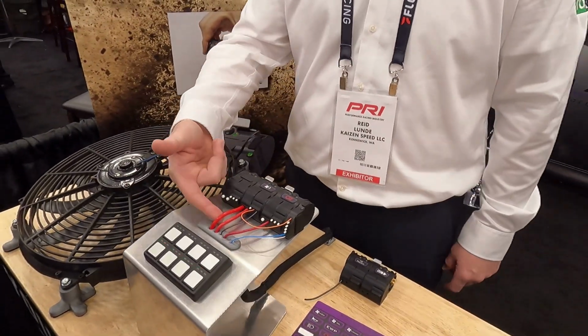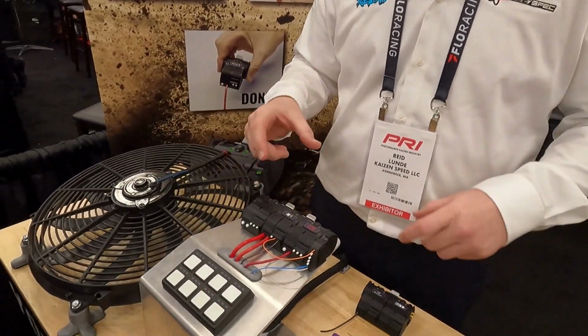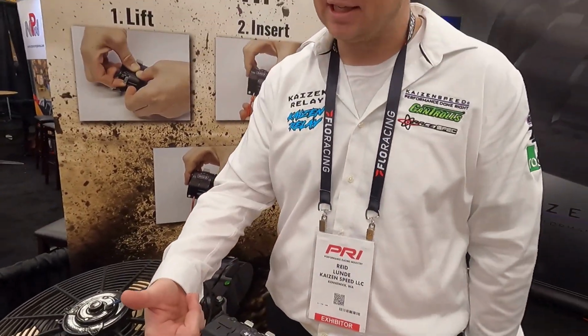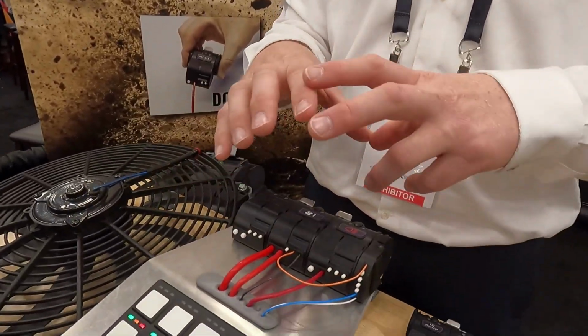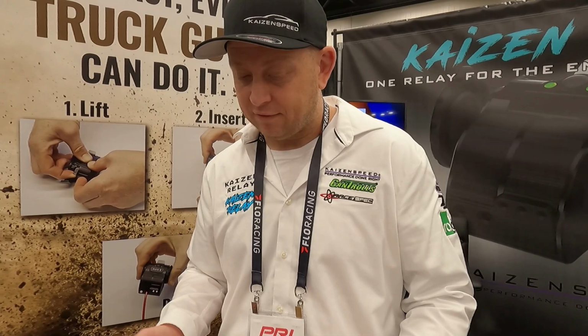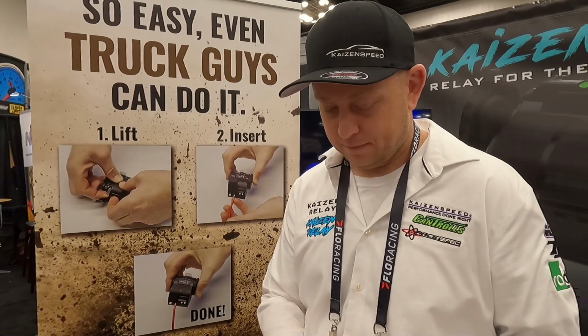So what you want to do here is power to the center and then equally share to left and right. The limit of a bank of relays is the size of the input power wire. So as long as this input power wire can supply the current draw of the bank of relays, like this is 8-gauge, so depending on run length, that might be 80 to 90 amps. If it exceeds that, you would just simply run another input wire. Right, then you would maybe power every third relay instead of every single one. Oh, for sure.